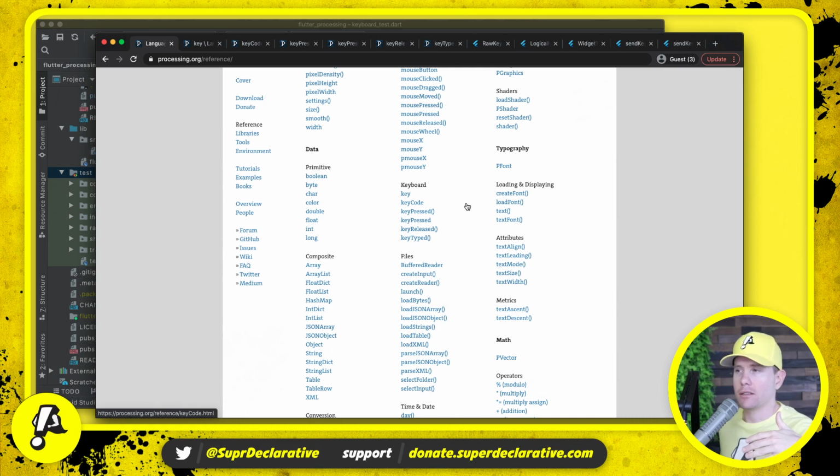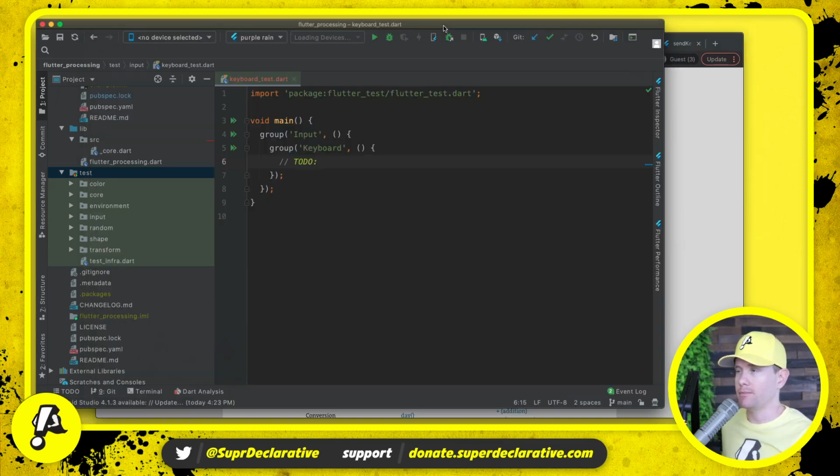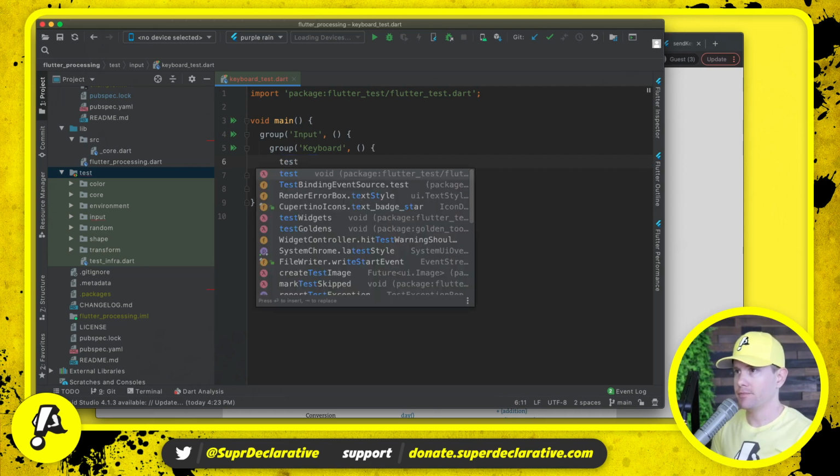Then, perhaps maybe same test, maybe a different test. When we release that key, we need to make sure key released is invoked. Now, the definition of key, not only is it the key that's currently pressed, it holds the value of the key that was most recently pressed. So we need to make sure that sticks around as well. Now, this is going to be a widget test, but not a golden test. We don't care what's rendered. We just care about the interaction.